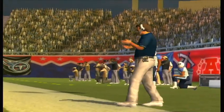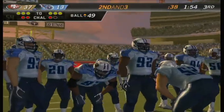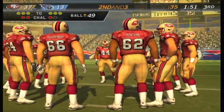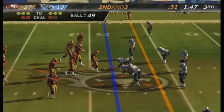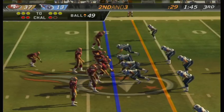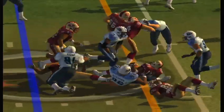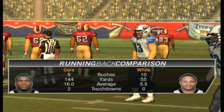He is a big offensive force. Those guys are tough to bring down. Defenses have a tough time wrapping up those big old tree trunks he has for legs. Ball on the 49-yard line. Handed off to the back. This one will be spotted at the 46-yard line. That's the fourth stop he's made today.